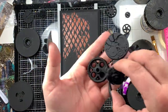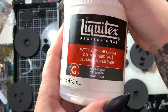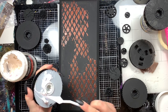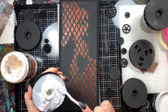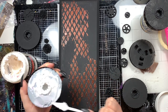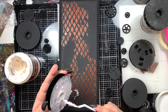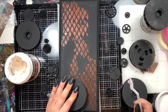So, all right. You guys know I have been cranking out resin blanks like a million times. So, I broke out some of my Finnabair resin pieces that I made from Finnabair molds. Their gears. What is it from? It is the mechanical. I think it was the mechanical mold set.